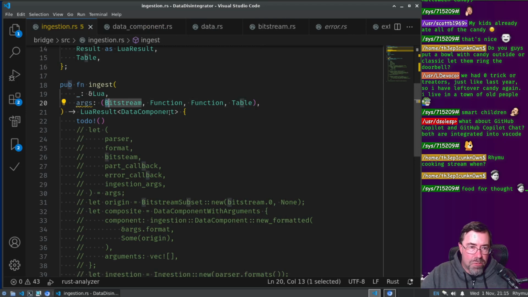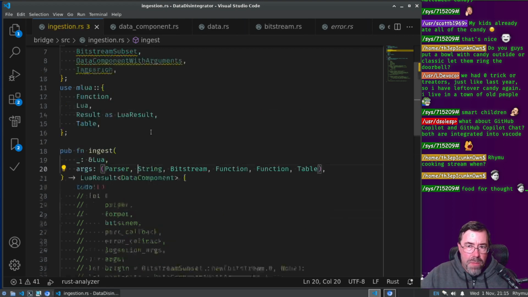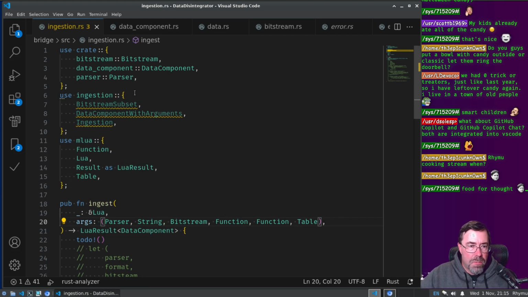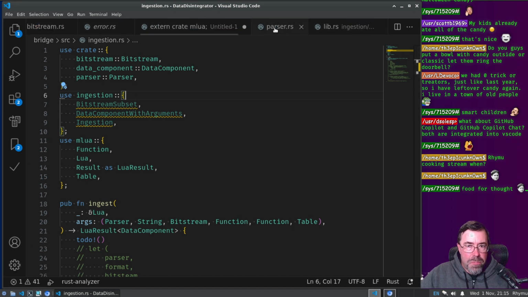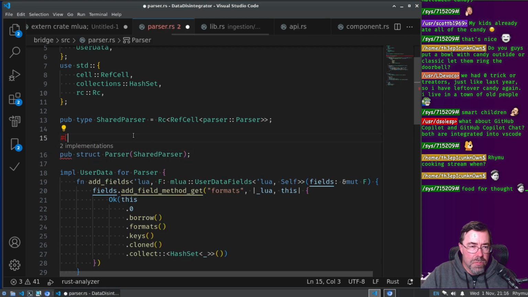So the next thing we want is, well, format's a string. That should be fine. But the other thing is the parser, and that is going to be a problem because that needs to be clonable. Actually, but that's just an RC, so that's easy to clone, right? We're keeping those for now. So I should be able to go to parser and just implement clone on it because it's already hidden inside a cell and reference counted. Derive clone. It still doesn't like it.